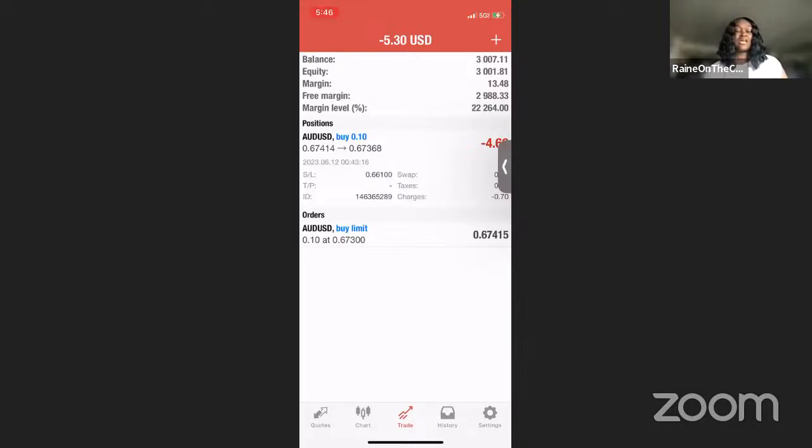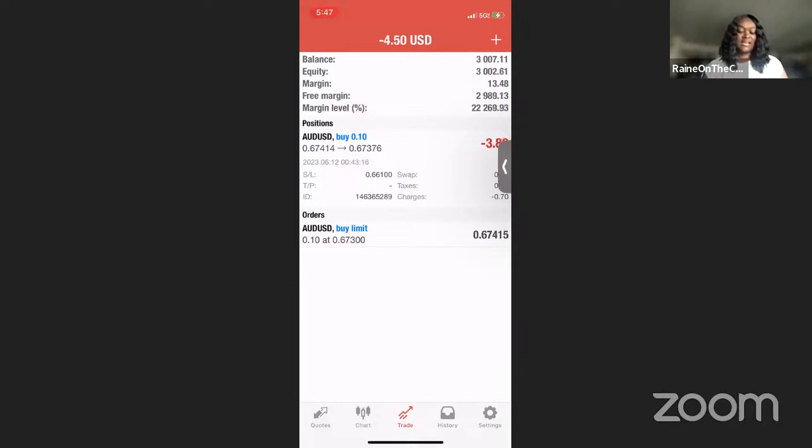You also want to ensure that you know what your goal is for the day. Knowing what your goal is for the day means knowing how much money I'm going for in terms of earning and how much money I would be okay with losing. Because if you're not okay with losing $500, you shouldn't have a lot size that will allow you to lose $500. If you only will be comfortable losing $30, if your account draws down $100, you could have some kind of panic attack. So let's not have that happen.